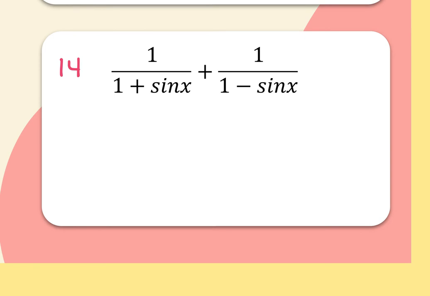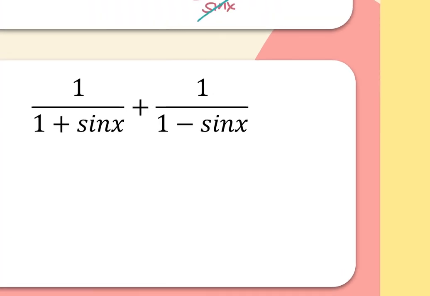All right, what are you going to do? Like denominators, which would be? 1 plus sine of x and 1 minus sine of x. Good. Can it just be sine of x squared? 1 minus sine squared, you mean? When you get to the denominator, you can do that. But the numerator, you want to keep it because this one's missing the 1 minus and this one's missing the 1 plus.